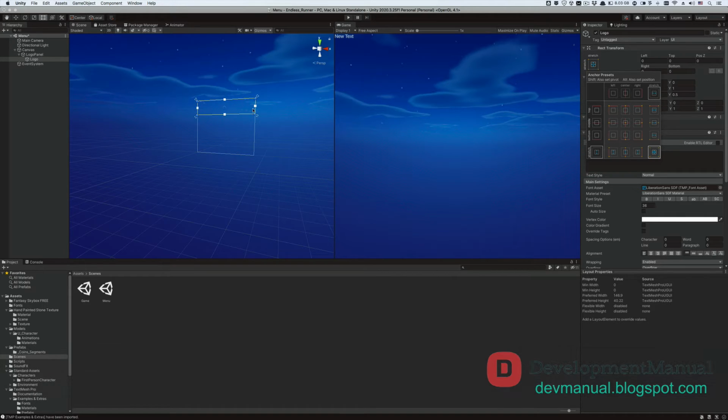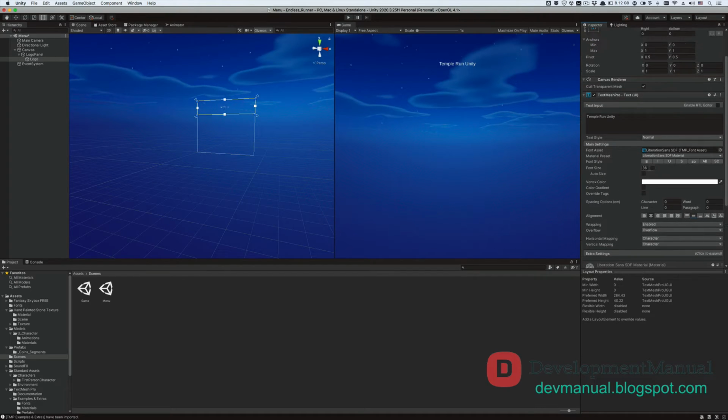This preset stretches our text in all directions against its parent rectangle, which is the panel logo, so that it remains confined in its area and doesn't overflow outside the panel area. And now in the text input field of our text game object, we'll write something like TempleRun Unity, and then center it horizontally and put it in the middle vertically. You can see that our text understands center as being the center of the panel, not the entire canvas. This is because we made it a child of the panel game object and then stretched it against its rectangular area.